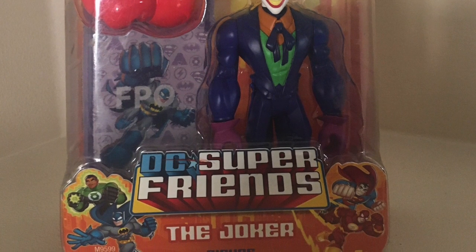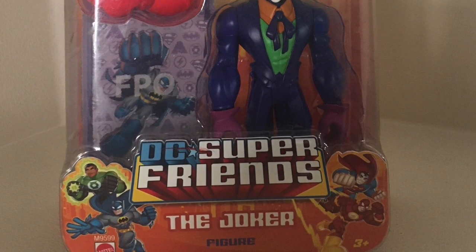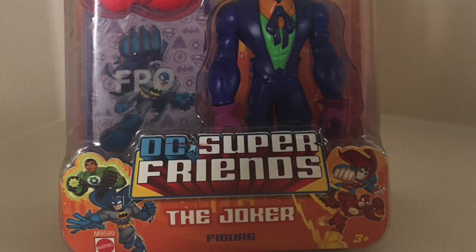And again, people knew that I was actually a collector and I would appreciate this. And they were kind enough to get it to me. This is what's called the FPO sample for placement. Here is the back. The back was blank except for the Mattel logo. He would have had an ejecting boxing glove gun, was going to be his action feature, and he would have been part of the line with Lex Luthor and Superman and Flash.